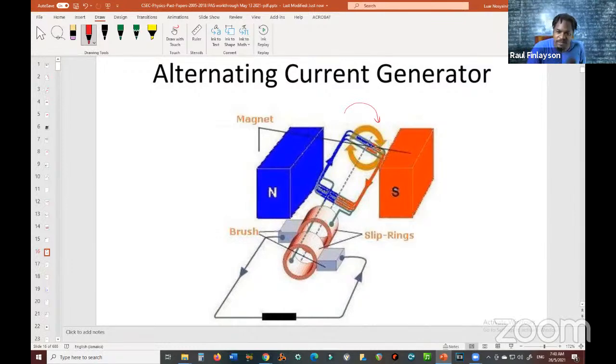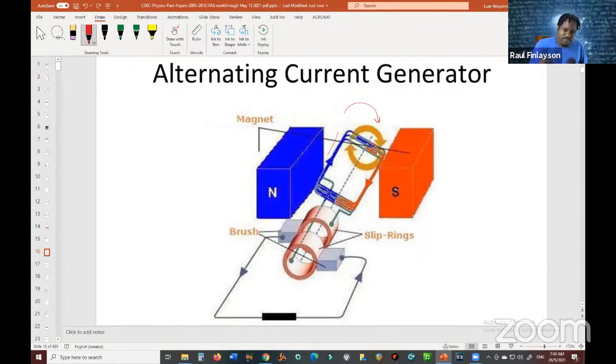All right. So it's the same thing with the north and the south pole. Half of the time it's a north pole, half of the time it's a south pole, with the wire rotating. And what that does now, if you notice the arrows, notice that on the blue side, the arrow is going up. It's going this way, facing the north pole. But then when you're facing the south pole, the arrow goes the other way.